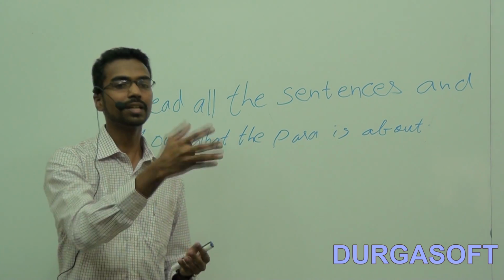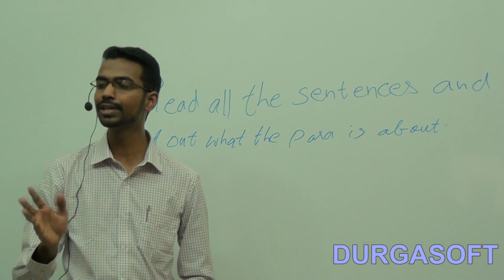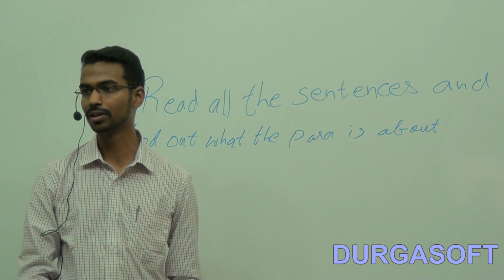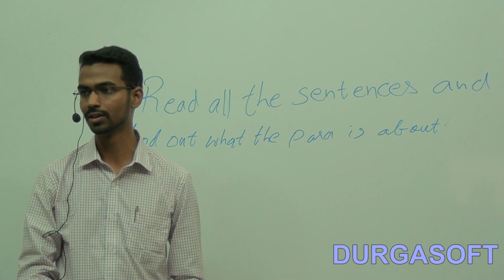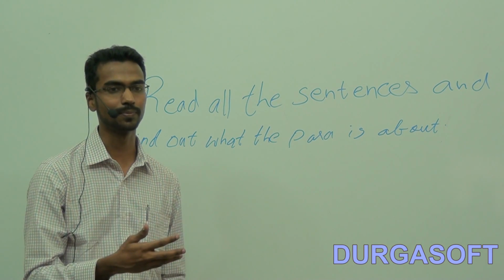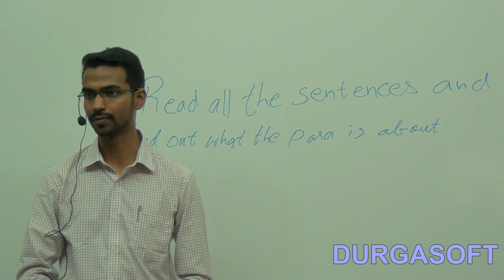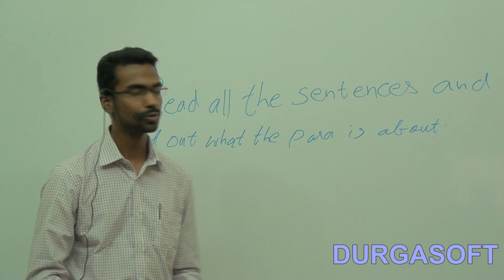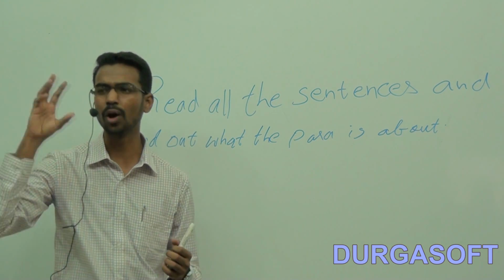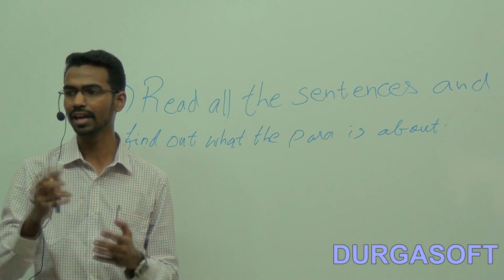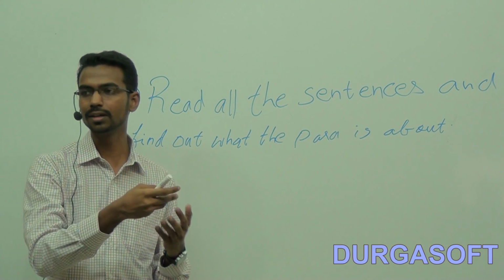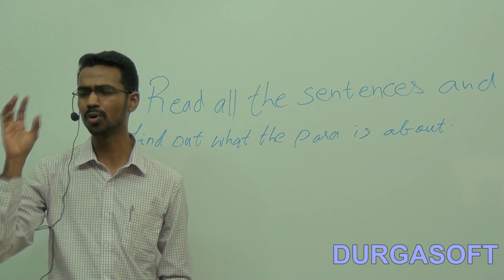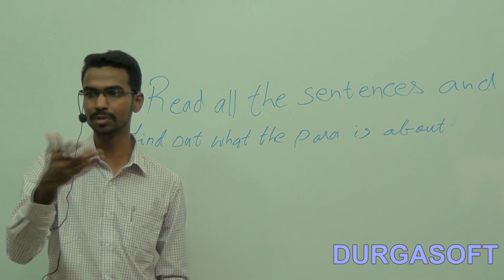Instead of jumping directly into the questions, first you read all the sentences, because we should find out what is happening in the paragraph, right? Then only we will be able to find out the order and arrange. So first you should find out what is the topic, what is being talked about in the paragraph. That you have to find out first, and then only start solving. So when you read all the sentences, you will get an outline of what is happening. Okay, a vague idea of what the writer is speaking about in the paragraph. Okay, and after that you will get small hints. Maybe this is the first sentence, maybe this is the last.